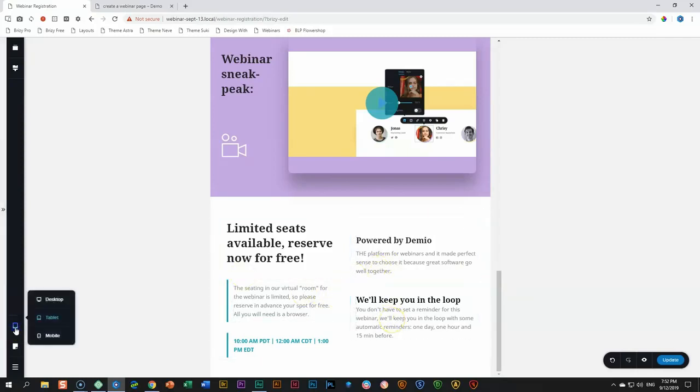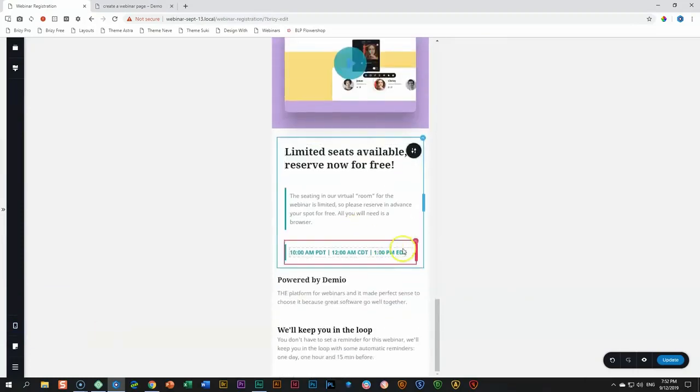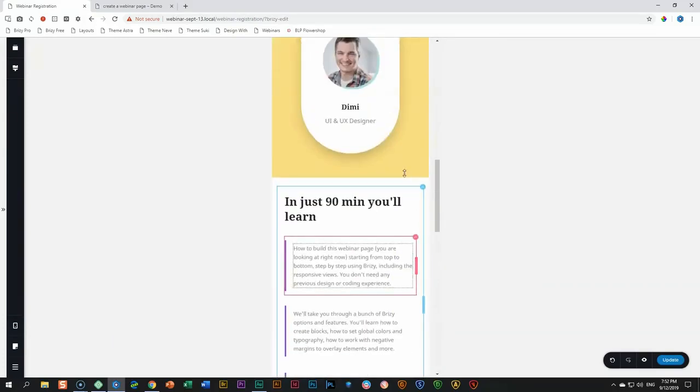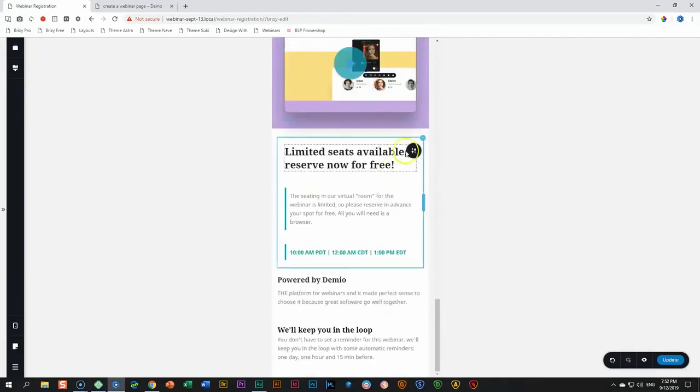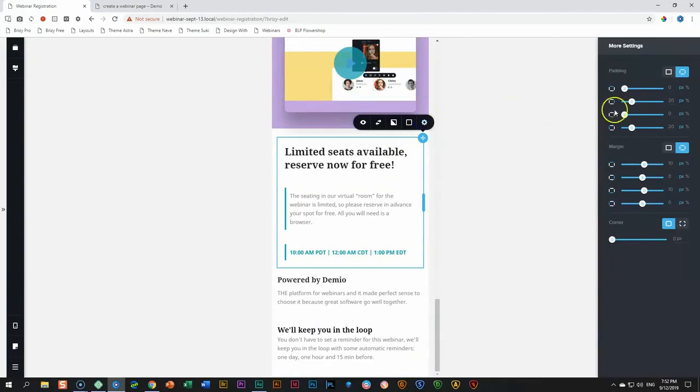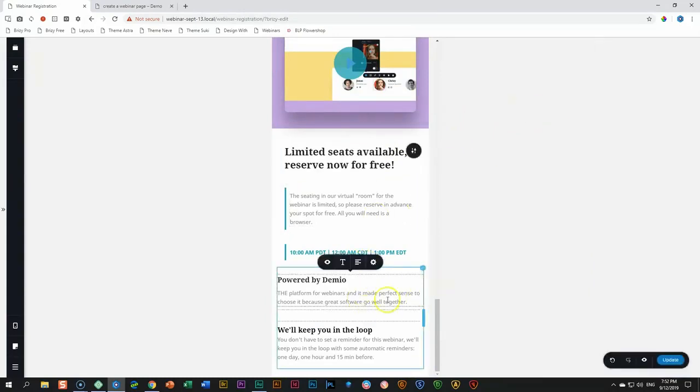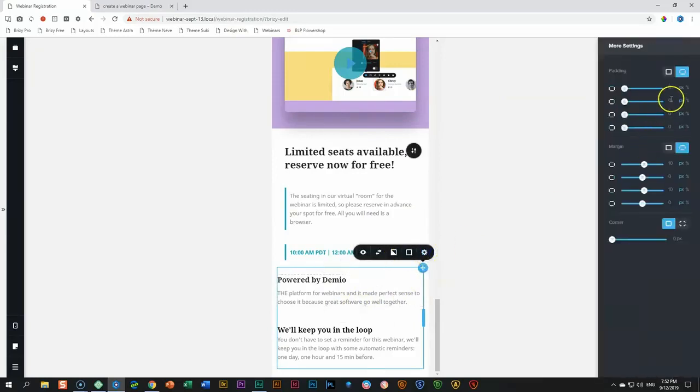And go over into mobile. And mobile is going to be like this. Now what you have to remember with the mobile, we made changes to this one up here earlier. So that's the great thing when you can copy something. You don't have to come and do those changes again that we've done here, 20 and 20. But because we added a new column here, we have to bring in that padding that we've applied to keep it consistent. So we click on it, settings, and then we add padding 20 and 20 over here.